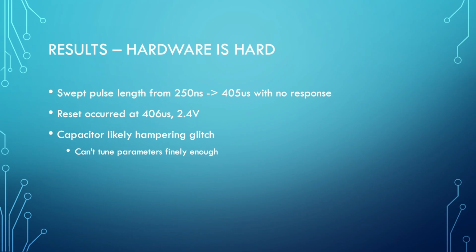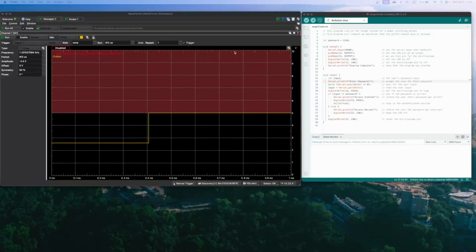Before we move on, let's do a quick demonstration. Let's do a quick live demo to see how everything sort of works. Here we've got our WaveForms application from Digilent, and on the right we've got the Arduino IDE. So everything's just as we described before. We're hooked up to the breadboard, and we've got our wave generator and our scope instruments ready to go.